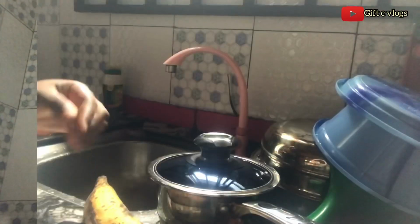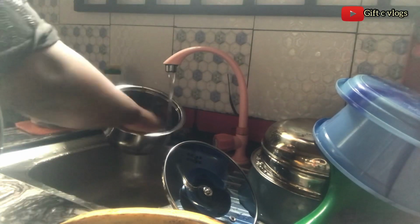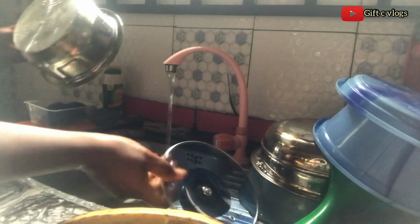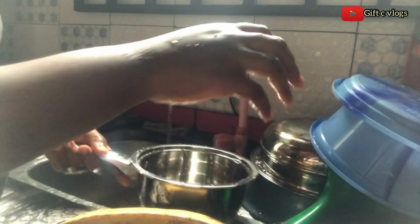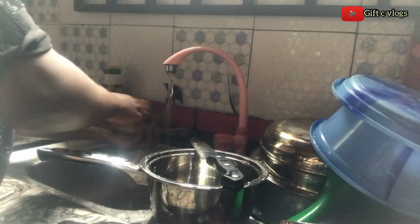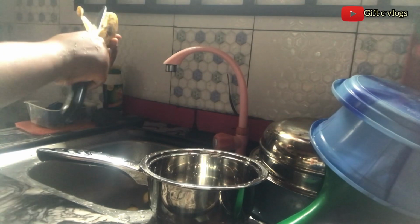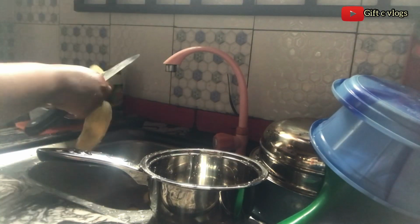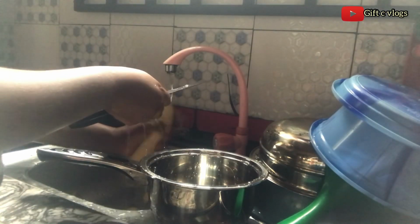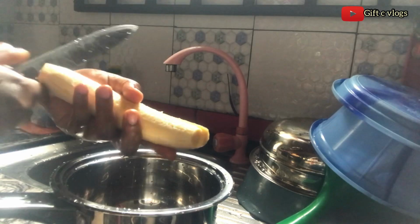I'm carrying lovely people along, okay? All right, so this is the pot I'll be using. Let me just go ahead to rinse the pot. So I'm going to chop it into tiny pieces.